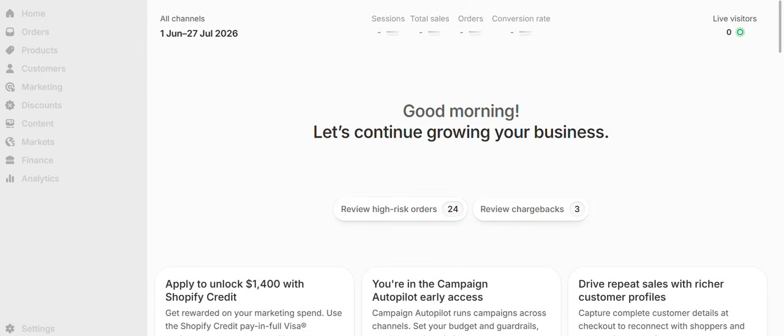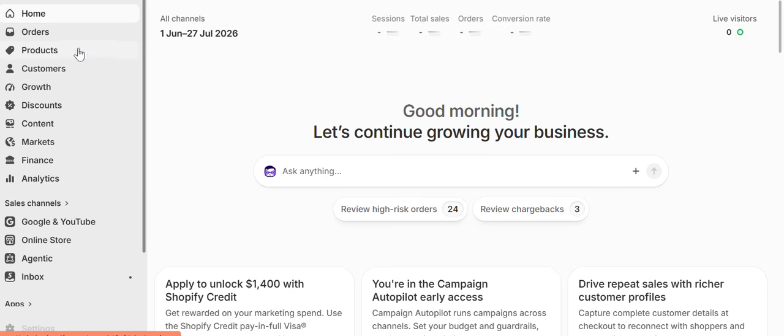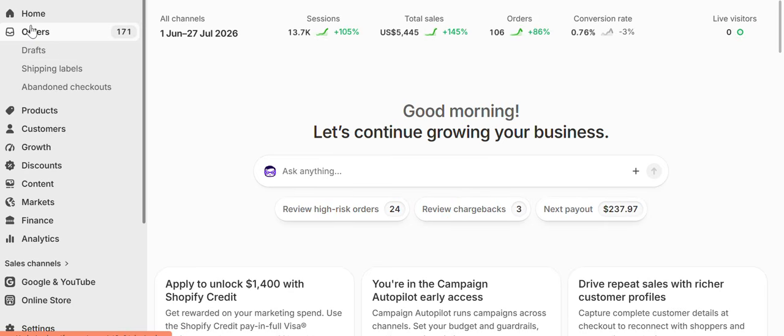Basically, a high risk order is a very serious issue. This will also impact your store rating, store growth, and also your return on investment. Basically you are spending on ads and you are getting orders with a high return rate, so it's a very big problem for small businesses. So how can you protect yourself?